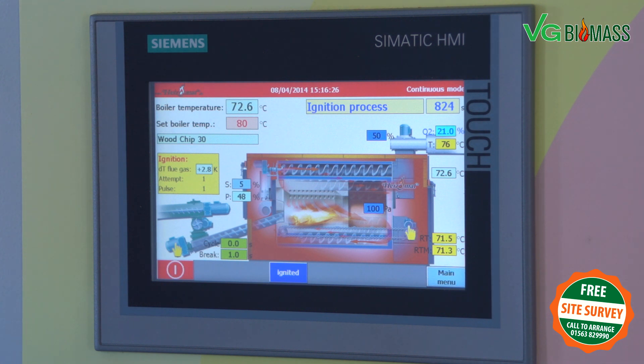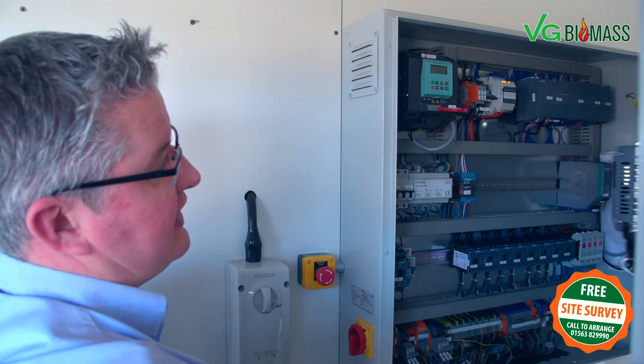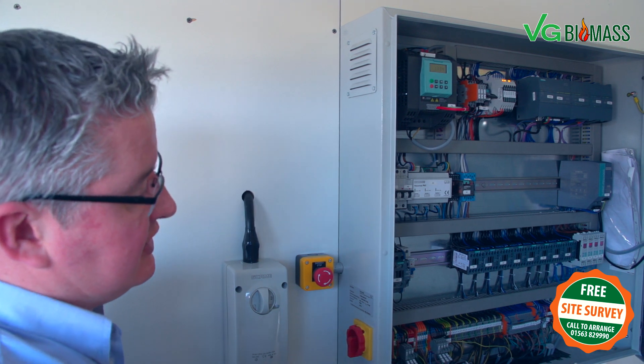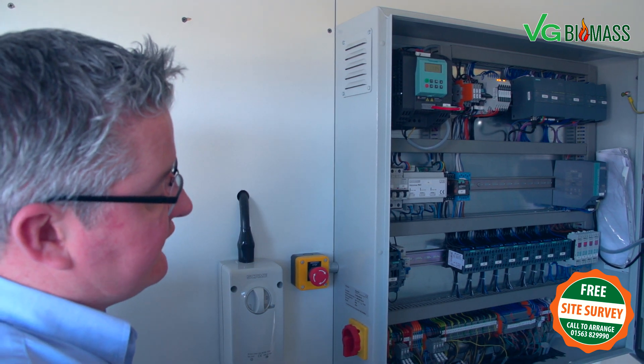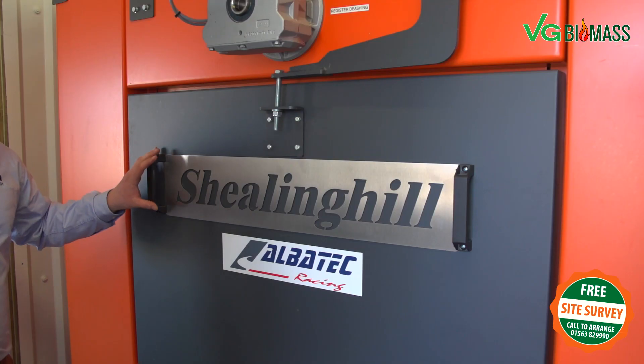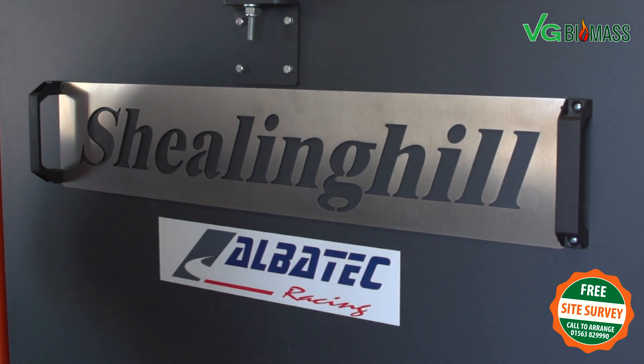It's currently on an ignition sequence, which is a fire bed forming the ignition of the chip. We have some additional emergency features here. The emergency stop button, in the event of an emergency, allows you to kill all the power to the full machinery and boiler. It's a very advanced control system and one of the most advanced in the biomass marketplace. VG electricians always leave a very professional, expert job when they wire this panel up. To underline VG Energy's bespoke approach, we can have your farm name or business name laser cut into the boiler.